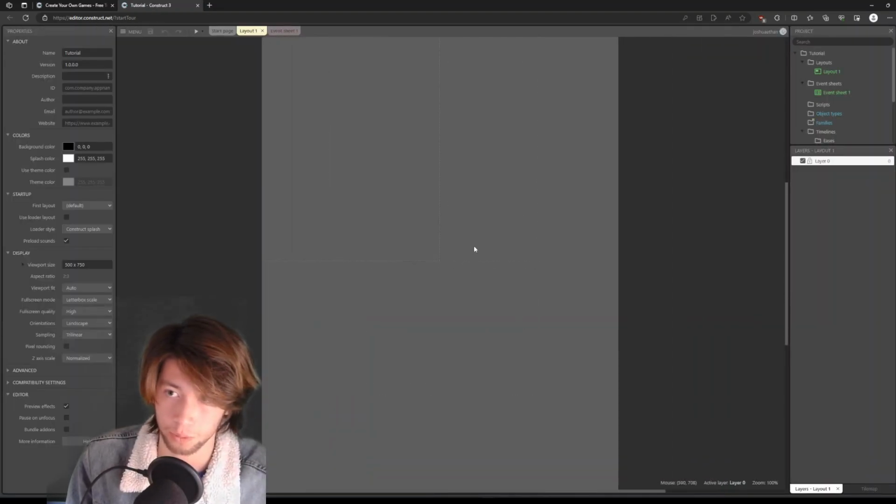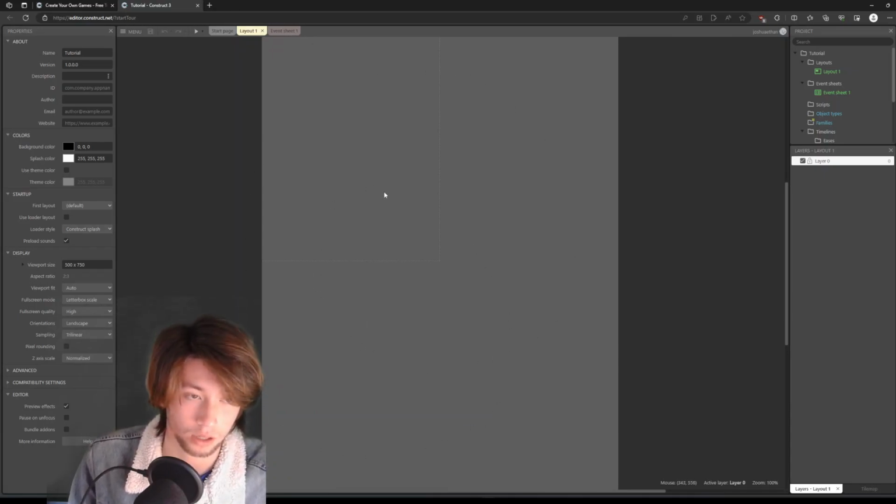So once you open the file, this should be the first thing that you see. It can look like a lot, but it's pretty easy to get a hang of. Everything on the left should be the details of whatever you have selected. Right now we don't have anything selected, so it's just the details of the file.